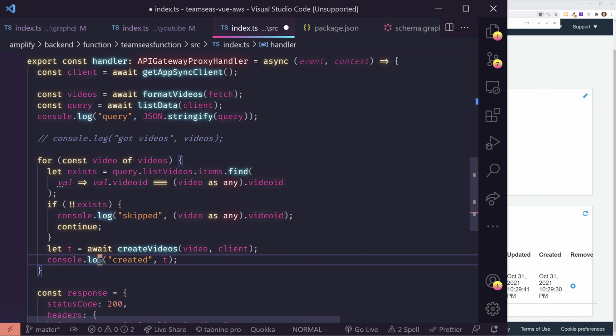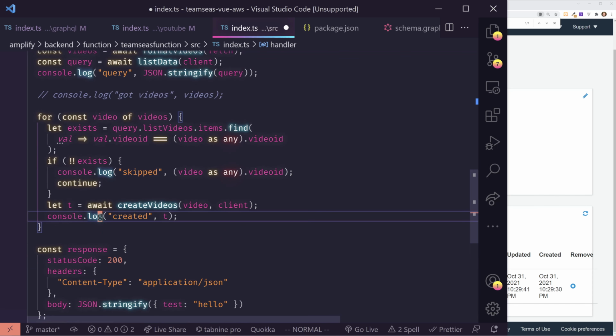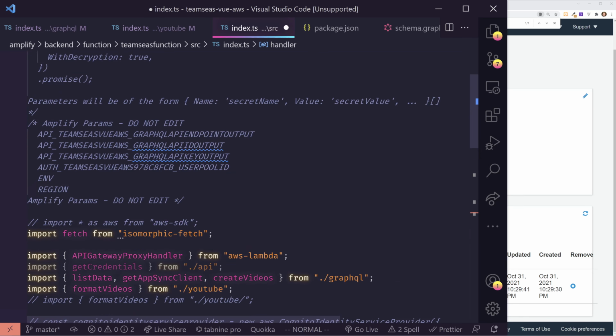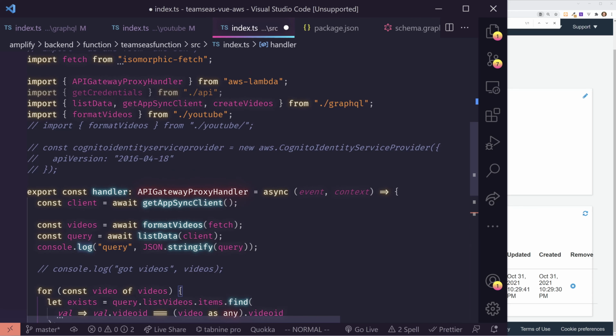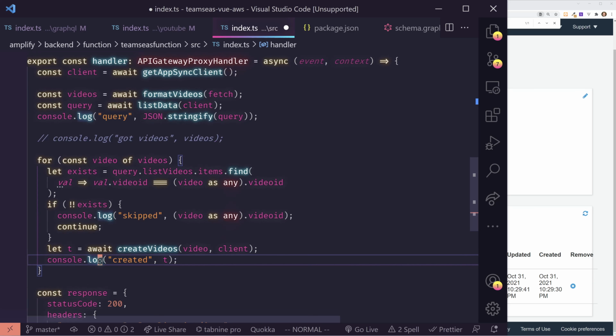It's a lot, it's a little bit complicated. If I had to do it again, the one thing I would do is, instead of using the Cognito API with the identity pools, you can actually use IAM authentication instead with your GraphQL. That might have made things a little bit easier, but I think this works fine.